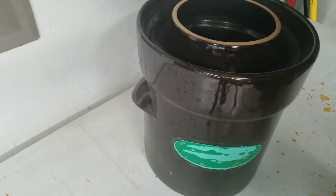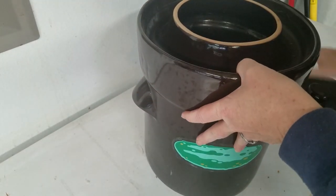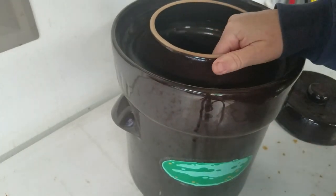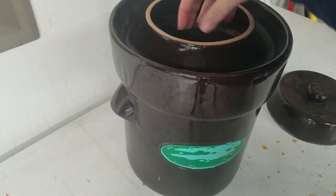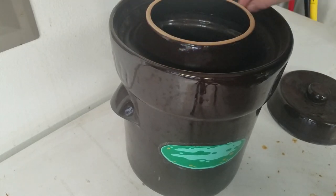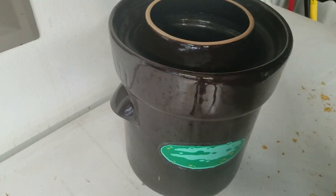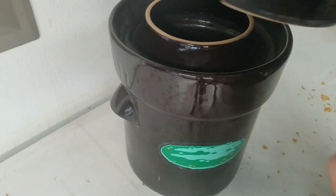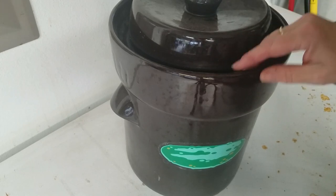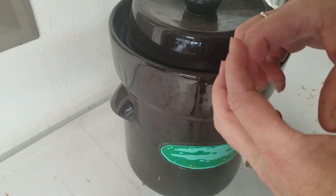Here's my other crock — it's a little different. It's got a lid with channels on it, big and brown and pretty deep. What makes it unique is you put brine or water into the channel, put the lid on, and gas will escape past the little cutouts and bubble up through the water but won't let air in. It's just a different way of doing the same thing as the little ball rubber tops on mason jars.